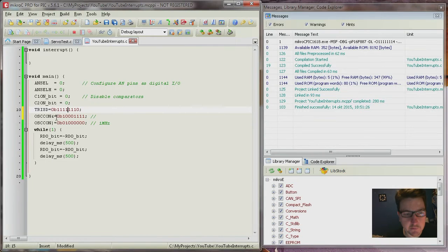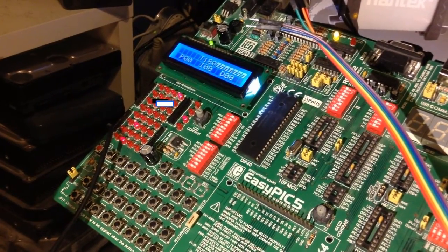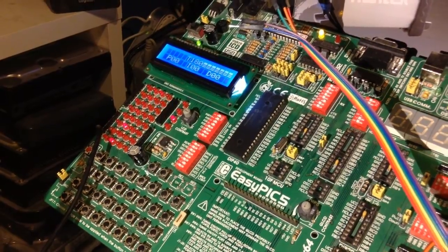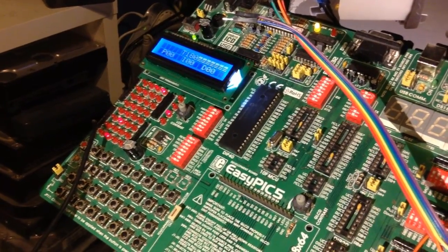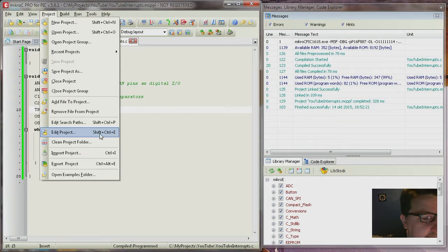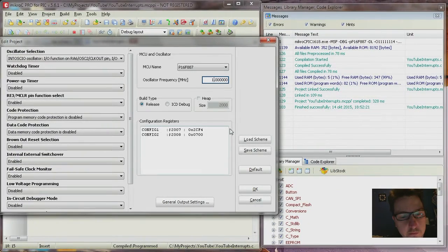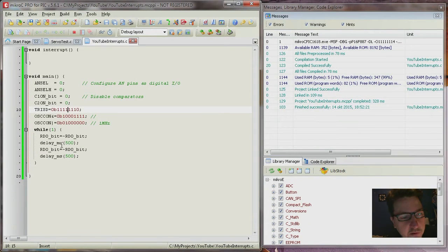Yeah. So let's compile it again, see if it works. Okay, so it seems to be working. And as you can see, it's blinking very much slower than 1 second. And remember, I set the frequency to 1 MHz here in the code, as I told you in the beginning. And now I forgot it myself. But this oscillator frequency is for the libraries, and they don't know what the frequency is. But the libraries at compile time must know what frequency it is. So therefore, it thinks that it has to make a much larger delay because it thinks that the frequency is so high, but it isn't.